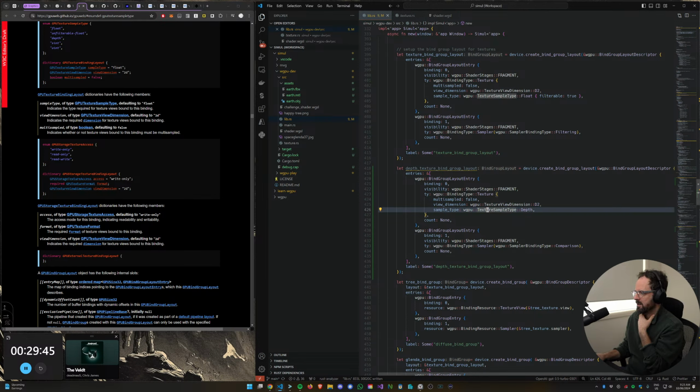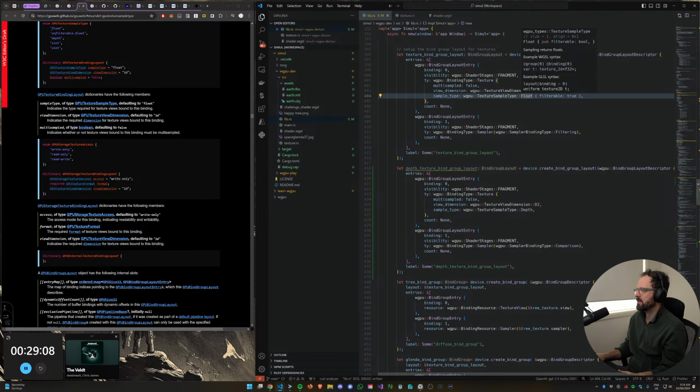So 2D. Because we still want to draw the depth texture. So I hope this doesn't mean float, because it is a 32-bit float.